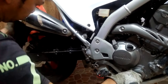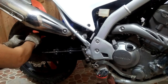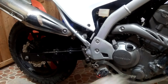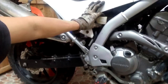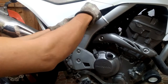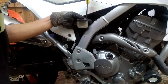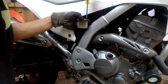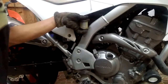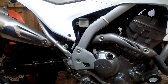My CRF250L is kind of a Frankenstein bike — you will see a different rear wheel and muffler. After bleeding all the air out, I just wiped the excess fluid that spilled. I did not have any problem with brake fluid ruining the paint job. I reattached the bleeder screw cap, topped up the brake fluid, put on the diaphragm and cap, and reinstalled it to the bike.